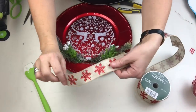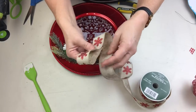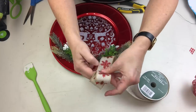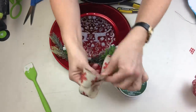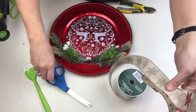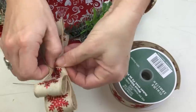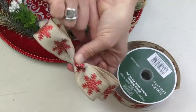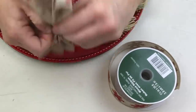For my bow I'm using a really pretty burlap ribbon that's only printed on one side. To make my twisted bows: once I get the first loop done at the right size, I'm going to twist the ribbon, make another loop, twist it again at the center, and make another loop. Then I add a piece on the back to make a couple of tails. This is essentially what Rebecca Robeson does — she's got a great tutorial on bows. Wendy over at White Sparrow Living also makes great bows, so go check her out — I've learned so many great tips from her.